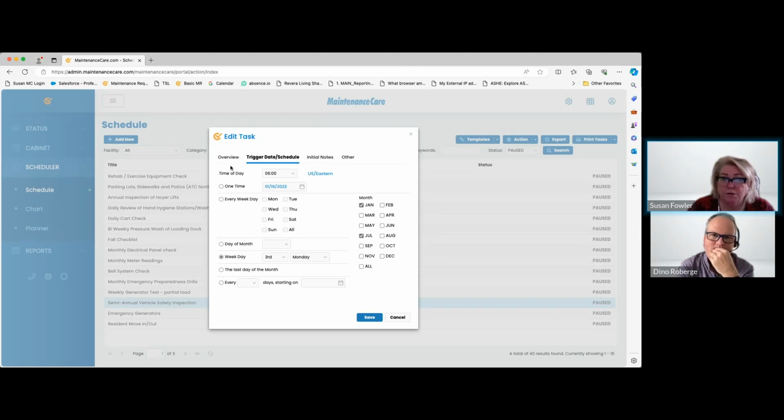You might notice when you first go to this part of the system that everything is set to 0, which is basically 1 second after midnight. You definitely want to go in and stagger your times. The reason you want to stagger is you don't want them all triggering at the same time, but also, if you look at the planner, it's going to have them staggered on your planner.